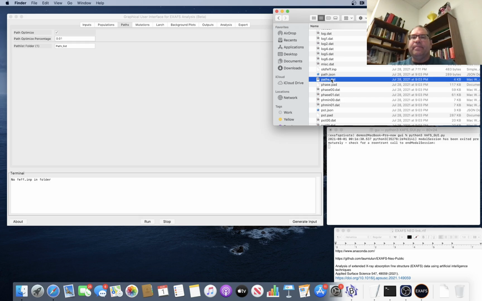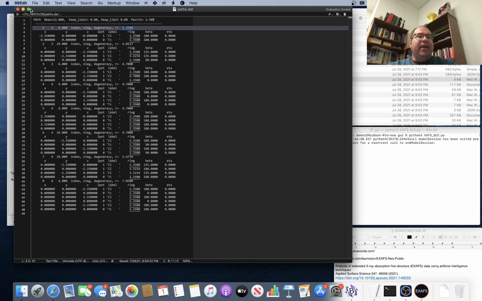paths.dat. We're going to open up paths.dat, and we can see that there are 1, 2, 3, 4, 5, 6, 7, 8 paths. The first path, with degeneracy 2, number of legs 2 and degeneracy 6, is a single scattering path.